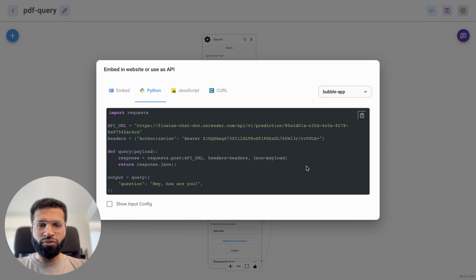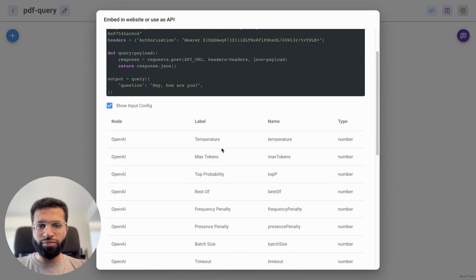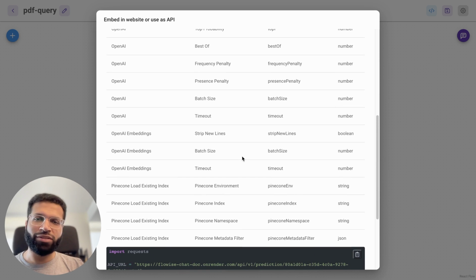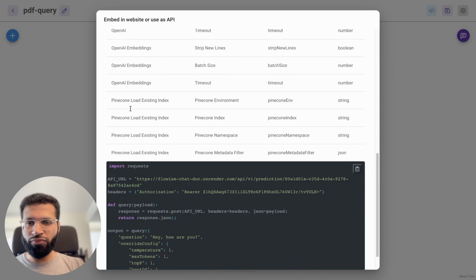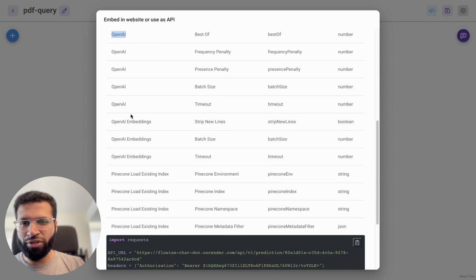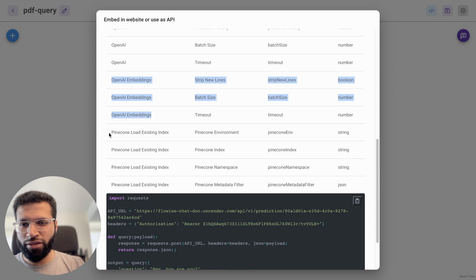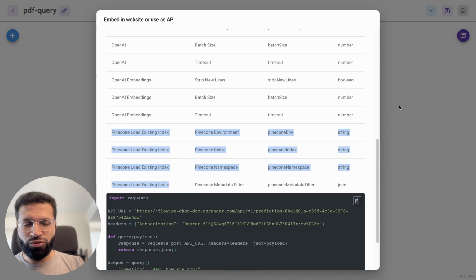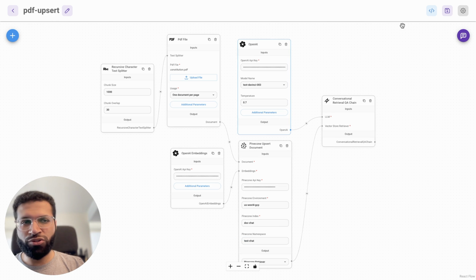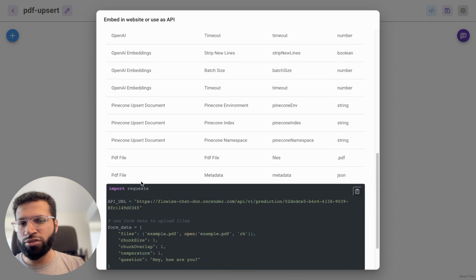So the other aspect that I would like to talk about is the input config. This is basically the configuration that will help us with many different aspects, especially with upload and query. If you look at these configurations, you'll see that there are nodes which are named OpenAI, something OpenAI embeddings, and then there are also Pinecone. What that resonates is basically the blocks that you have on your flow. If you were in this query flow, then you'll see the configurations are a little different than the upsert, which will have a few additional possibilities.